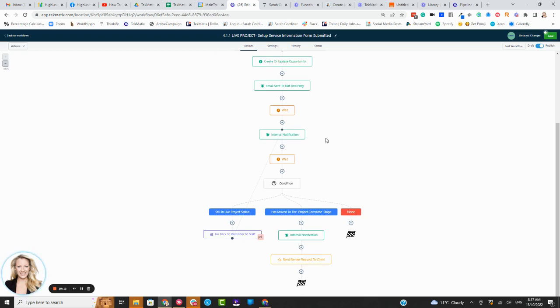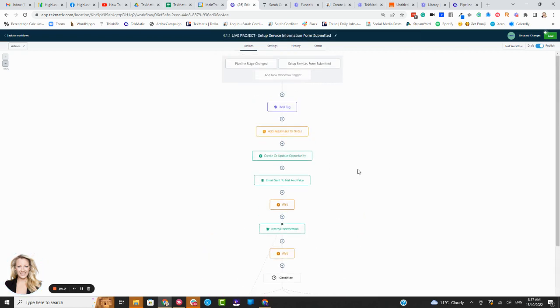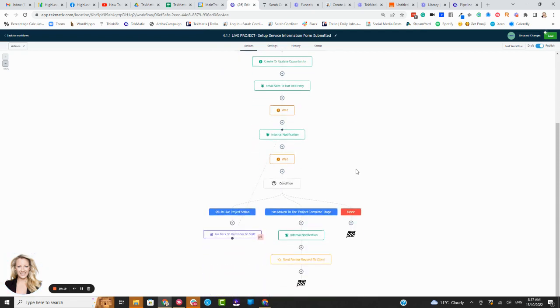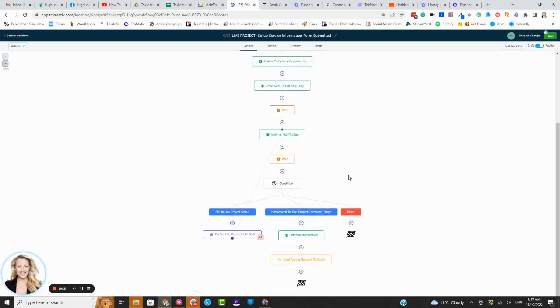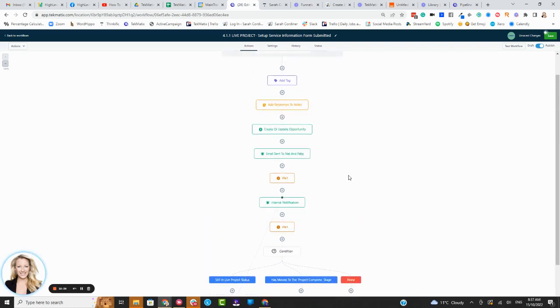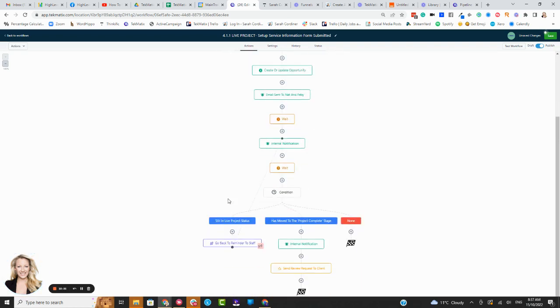You can add in all kinds of different things, but hopefully this just starts giving you more ideas as to what you can actually do with this. You can get so creative. And as you can see, it really starts to automate your administration and project management behind the scenes, deliver an excellent customer service. And it's all done totally on autopilot. Love the tech stuff.